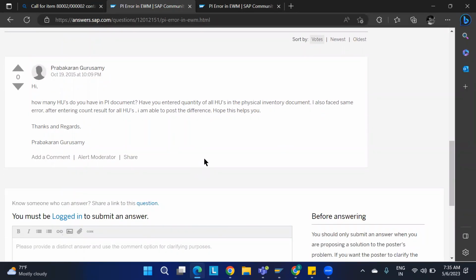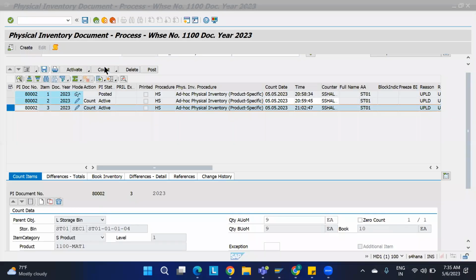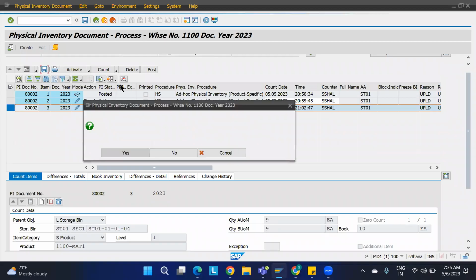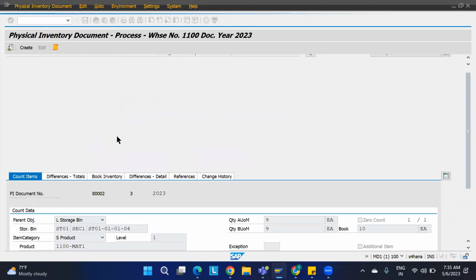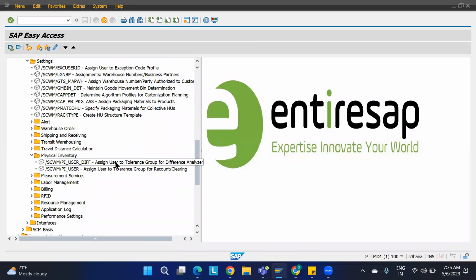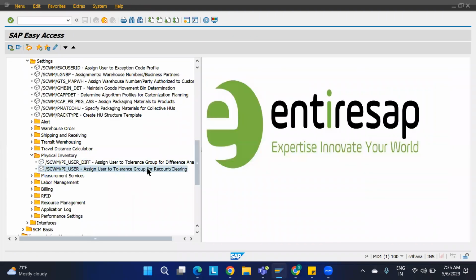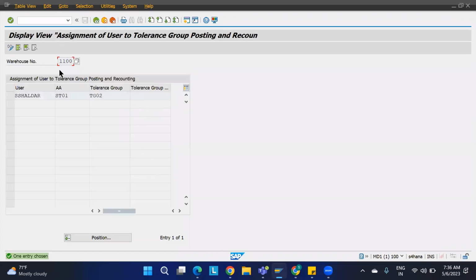Let me view this. I'll just go to the settings here. Where is the setting? Okay, here. Go back. Recounting. Edit.